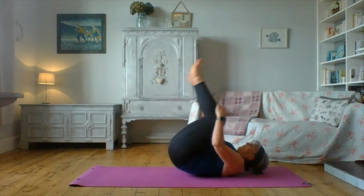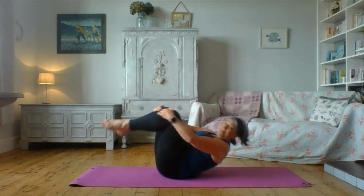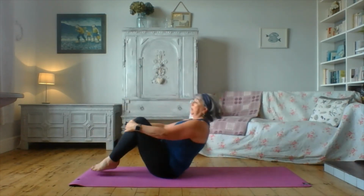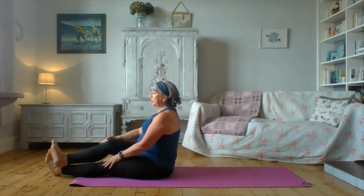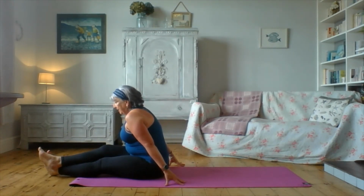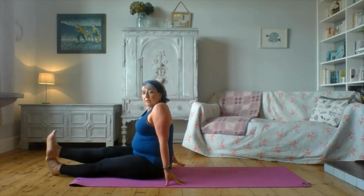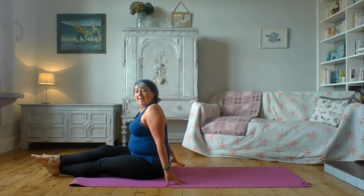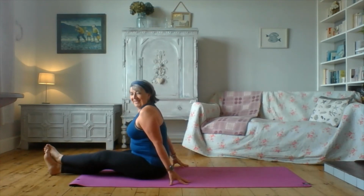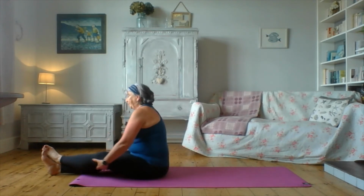So for some people, this makes you feel a little bit sick, but don't panic. One more time. And then release. Sit up, cross your legs. Use your arms and see if this feels any easier after doing the rolling. Remember, if you want to make it harder, you can stack your feet. And this way you can't see my feet are dirty. Don't forget how to cross your legs. Cross them over the other way. Back to the centre. Okay.